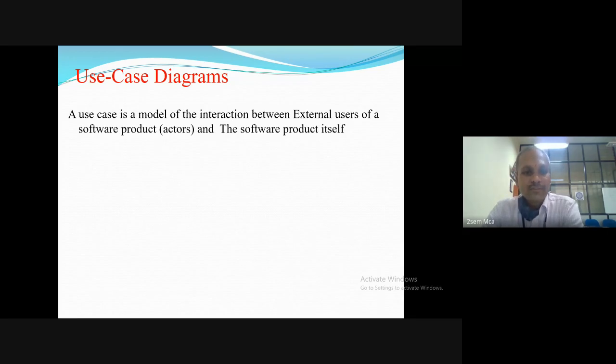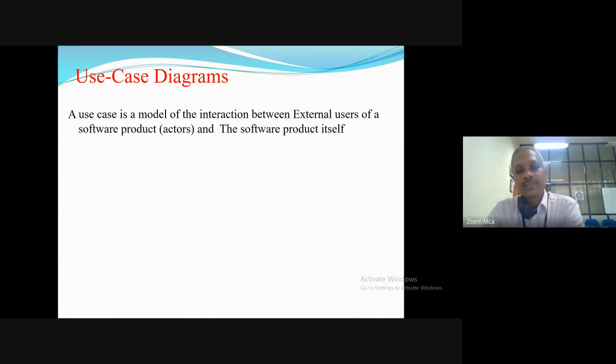So when you're dealing with use case diagrams, be careful. User is a specific type of a customer or a stakeholder for a given system, whereas actor is completely generic. In the library management system, librarian, students, staff, vendor, all these four people are called actors. Librarian is an actor, students are actors, staff are actors, vendors are actors. Like that, there may be one more category, user.